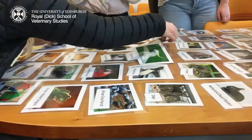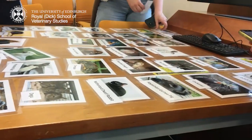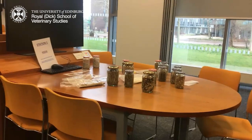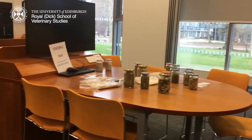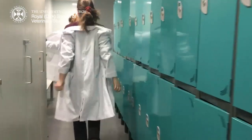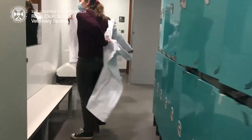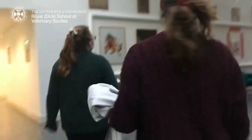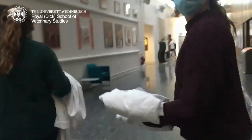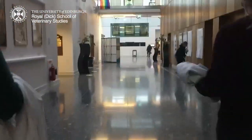Wednesday we had some lectures and then we had an exotics revision, so here we are matching breeds and species. We also reviewed diet material and then had a bit of a quiz. Then it was off to the dissection lab for some horse thorax and abdomen anatomy, which I couldn't show you guys, but here is our journey to the lockers to gather all of our things before we head home on the bus.